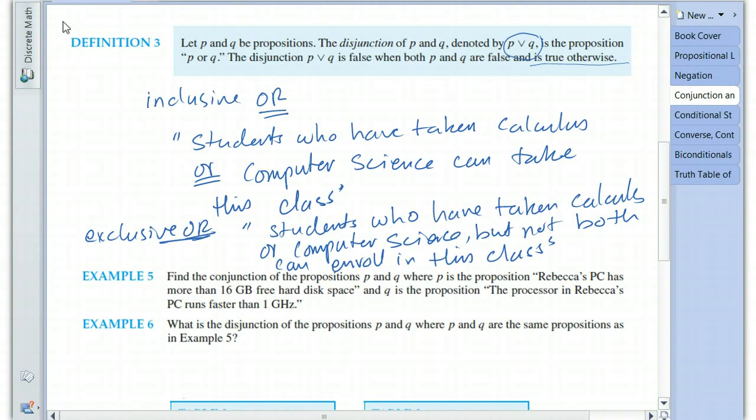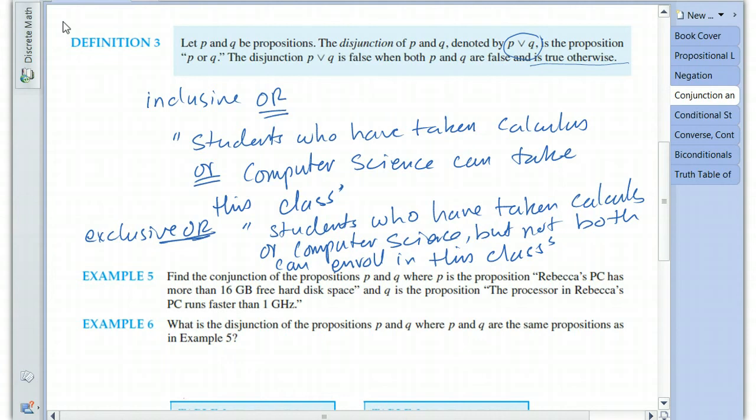Now, in the same way, when we go to a restaurant and in the menu we read "soup or salad comes with an entree", the restaurant almost always means that customers can have either soup or salad, but not both. So this is an exclusive rather than an inclusive or.